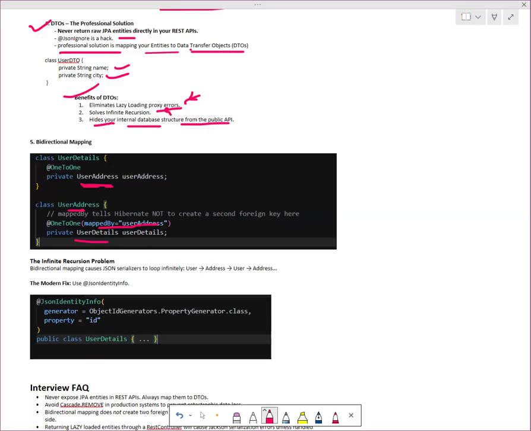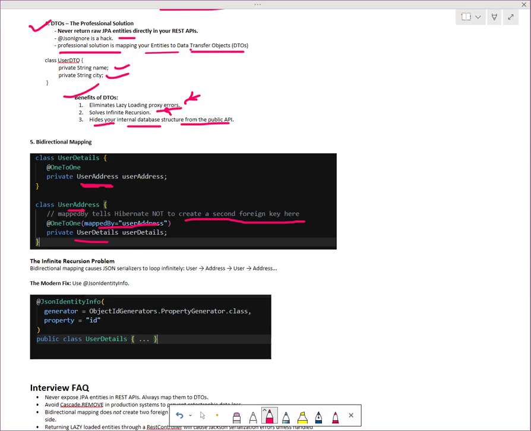What does mappedBy mean? MappedBy basically tells Hibernate not to create a second foreign key here. By default, Hibernate creates a foreign key, right? So when you use mappedBy, it tells Hibernate not to create any other foreign key.